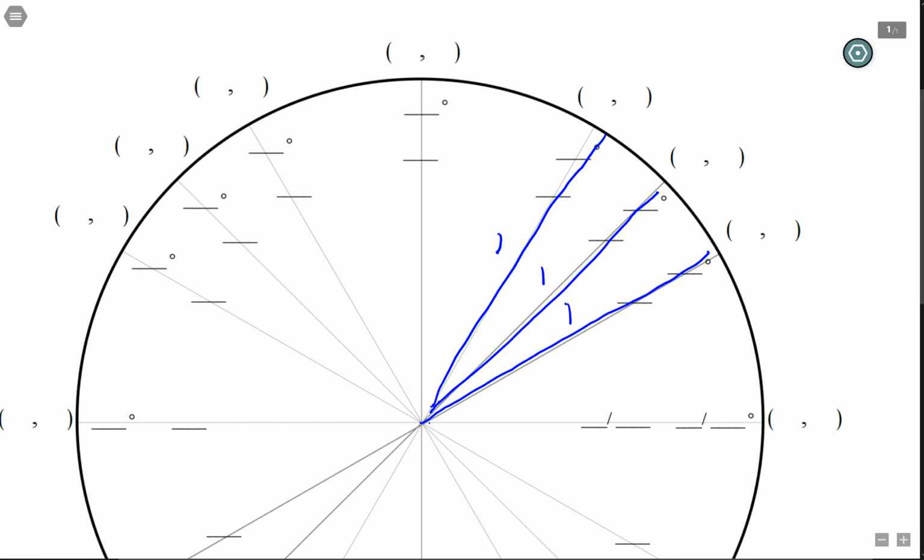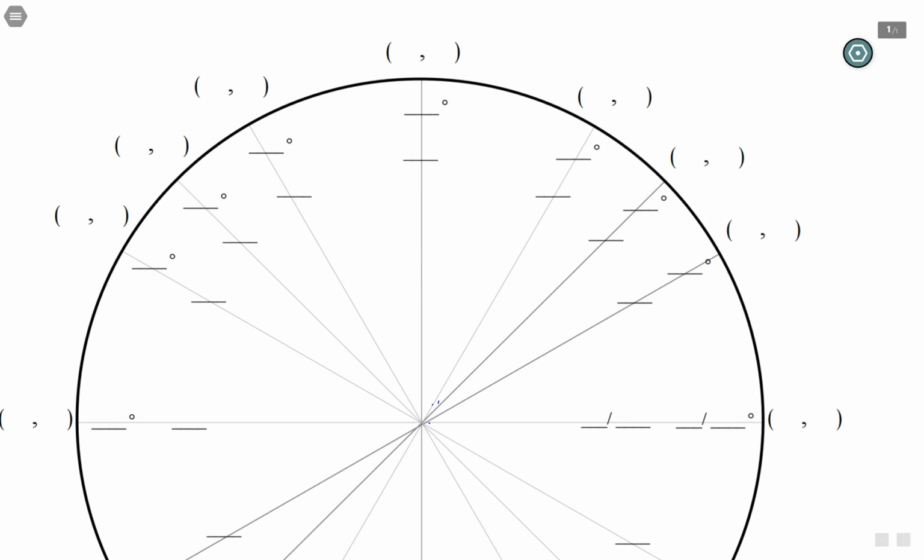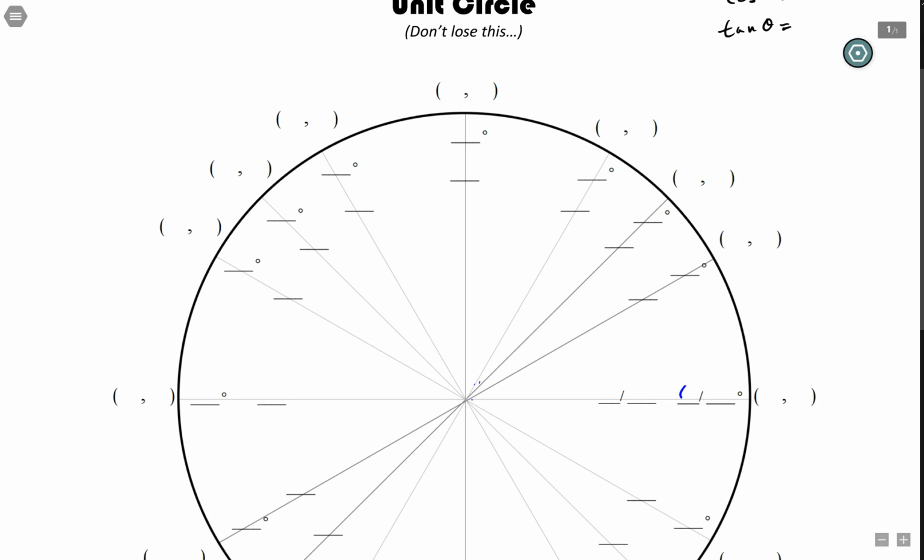Now, I have different lines drawn in here to represent the different angles. And for now, we're just going to worry about quadrant 1. But let me just tell you, this is the 0 degree angle. Or if you think about it being the whole way around, it's the 360 degree angle. Okay, so there's that. The next one is the 30 degree angle. The next one's the 45 degree. The next one's 60 degree. And the next one is 90 degree. And these are things that should make a whole lot of sense. Notice that I'm choosing the angles off that chart that I made you memorize.